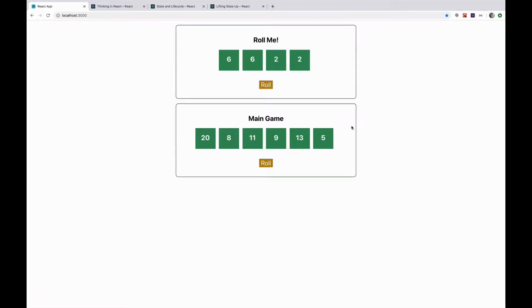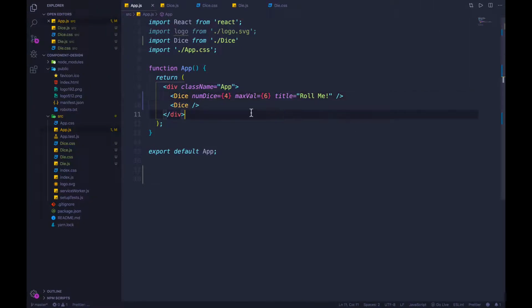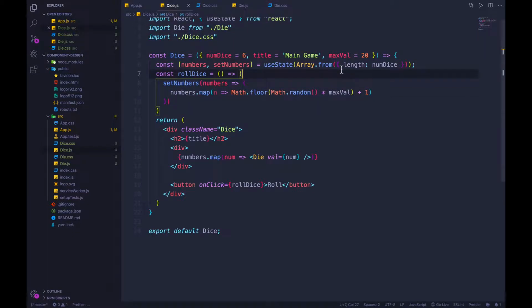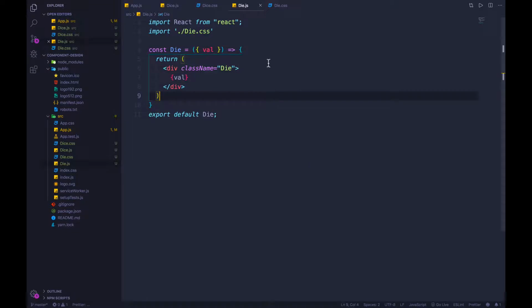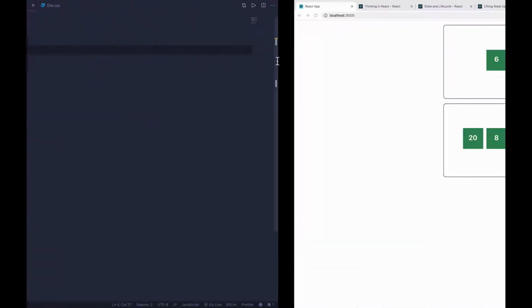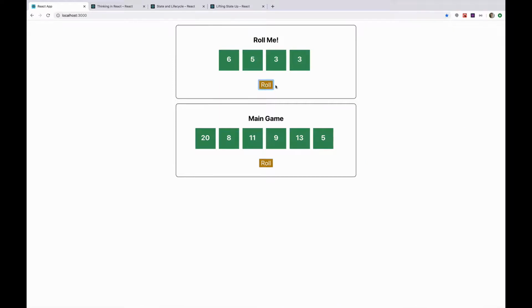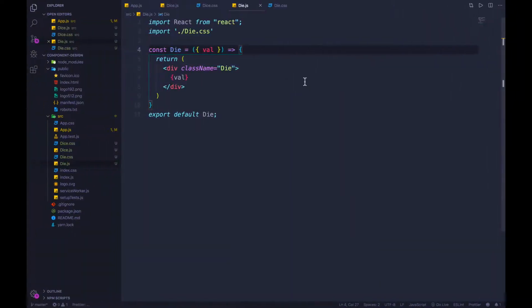Now that that's working, let's talk about why we structured it this way. So we have two components, ignoring our app, die and dice. And we have the state all being kept track of. The only state that exists is in the parent, the dice component. Some of you might be thinking, well, couldn't I put a piece of state in the die so I could have value as a piece of state in the individual die component that changes? And yes, you could do that, but then how would this work when we click the button that should re-roll and change the state for every other die on the page?